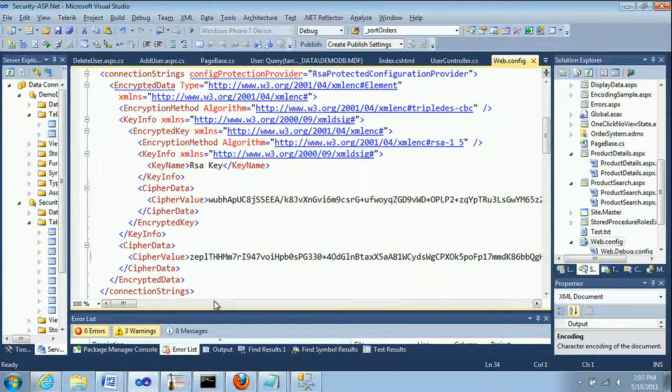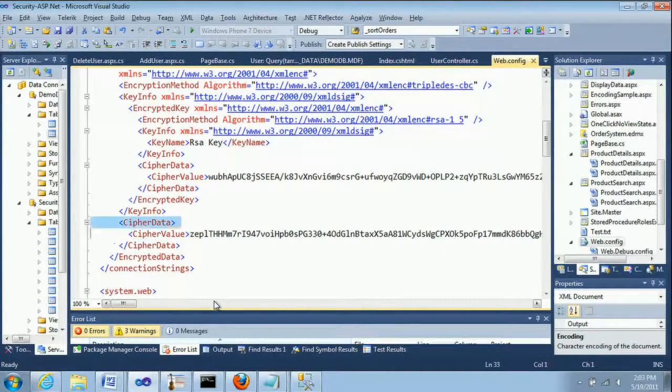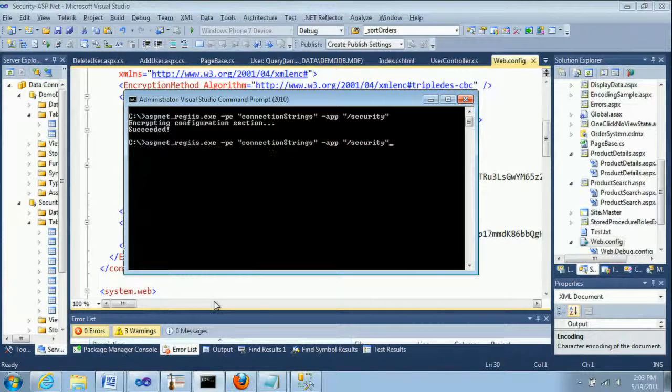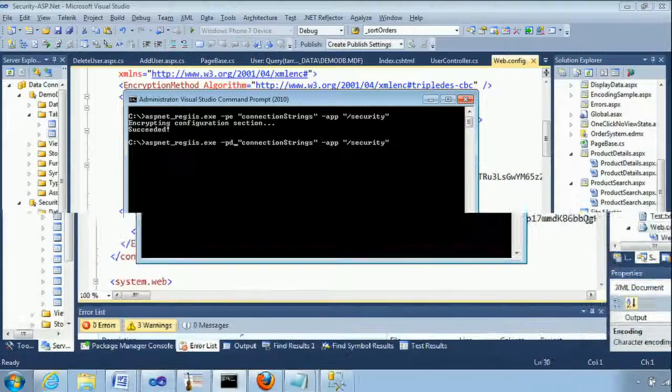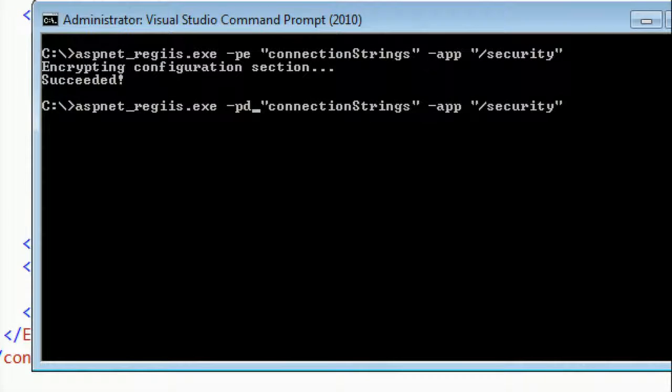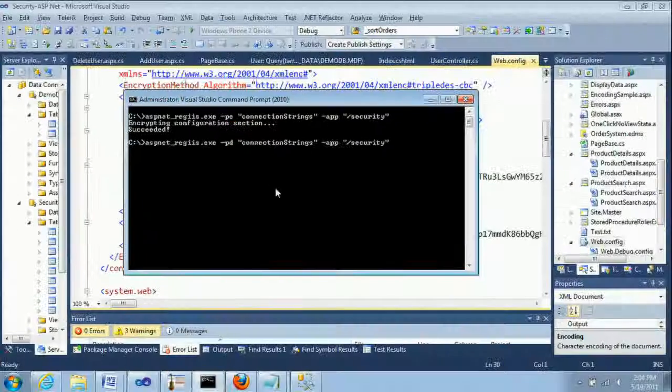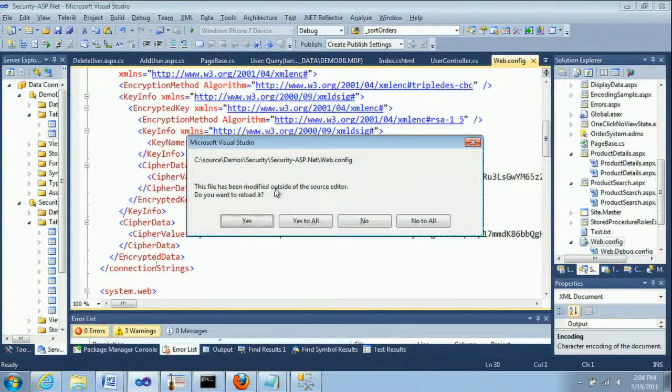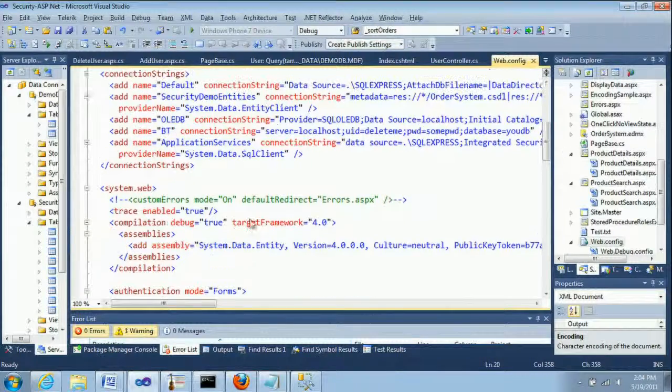Well, you say, what if I need to come back to this file and my boss is asking for a login ID or something and I don't know what it is. The team 17 years ago, they were doing COBOL.NET and they changed this all up and we don't know what they're doing. You can simply come in here and, instead of E, specify D for decrypt. D for decrypt, E for encrypt. We run this command, and we're going to see that it changes our file again. We reload it, and we're back to plain text.